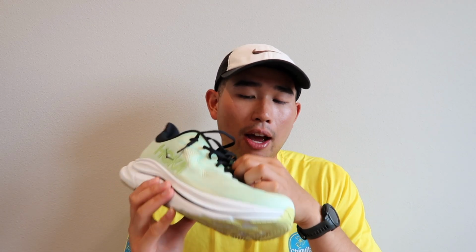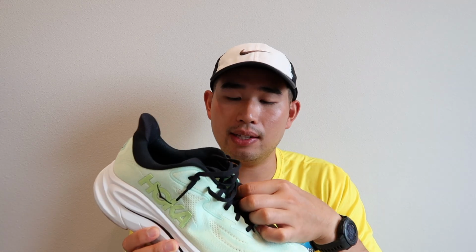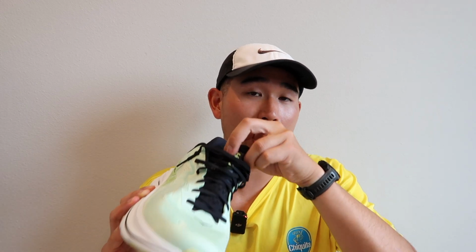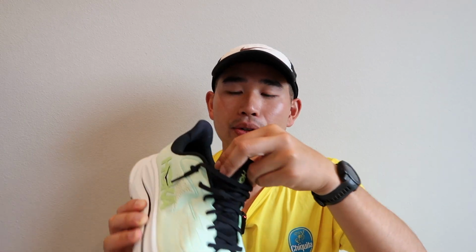So take that with a grain of salt. Everyone's foot is shaped differently, but for the forefoot space, there is a lot of it. Midfoot and heel lockdown, especially with the runner's loop, was actually pretty good in the shoe. It actually kind of surprised me. But when it comes to the upper materials, I still think this is a thicker or more rigid mesh than I personally would have liked. And I think the tongue is very fat and not breathable. So if breathability is something you're looking for, this shoe is definitely not going to be it.